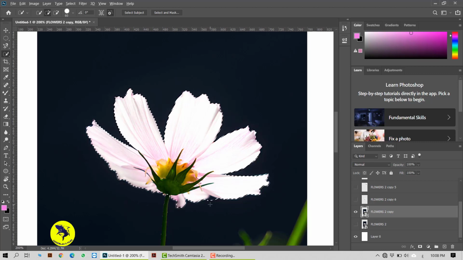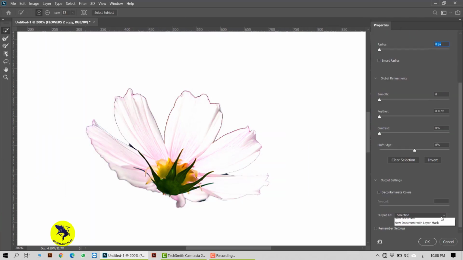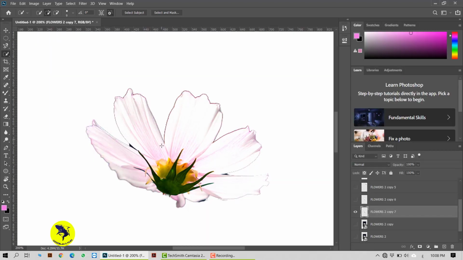If I want to remove anything, I'll hold my Alt and try to remove. I'll reduce my brush because I need to go very close with my Alt inside to cut that area out. Now I can even go here close enough to take that area in. Ease in and ease out. Most of my area is there. I'll go for masking, and then I'll say I want this in a new layer and click okay. And it is there in my new layer. I know I have some black lines and spaces here. How to completely define your shape into a new layer, we will work on in the upcoming classes.